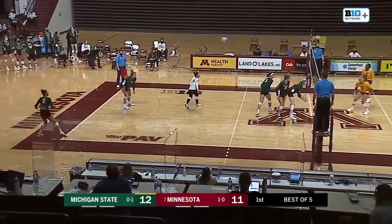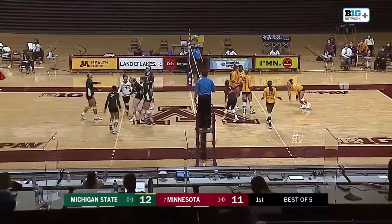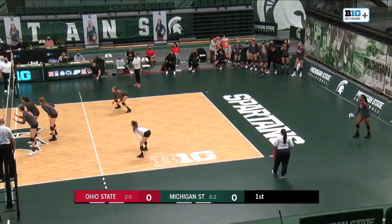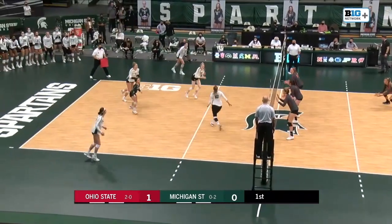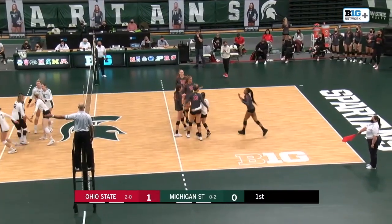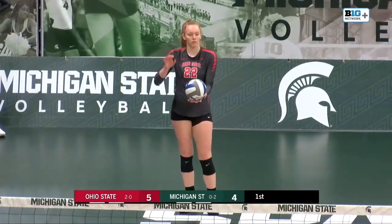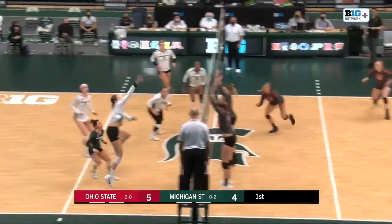Freshman Celia Cullen sends it over. The overpass, and they make quick work of that. It really is, even though it's the second weekend. And of course, these two teams are supposed to play completely different teams — Penn State for Ohio State — and that's a great kill there. Pretty kill behind the service line. The libero, if you know she's on the opposite side, it's harder to get that ball.